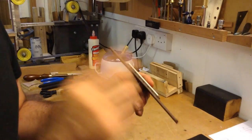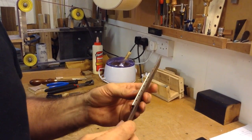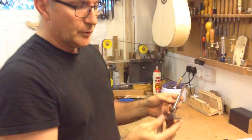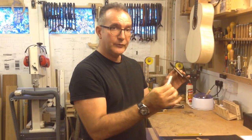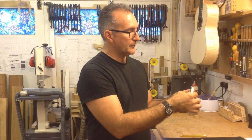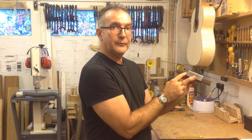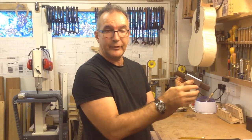Now, for this guitar in particular, I'm going to use 6 holes in the bridge, but sometimes you want to use 12 holes, 2 holes per string. So if that's what you want to do, you still would use the same jig, but all you need to do is, once you've done the main 6 holes, like I've just done, you just go back to the drill, but this time, offset this block by 3.5 millimeters or 4, you know, the distance that you work out that you want. I usually do it 3.5.